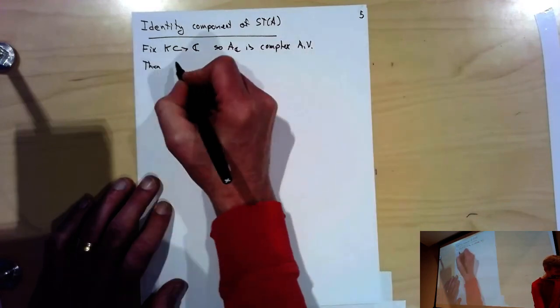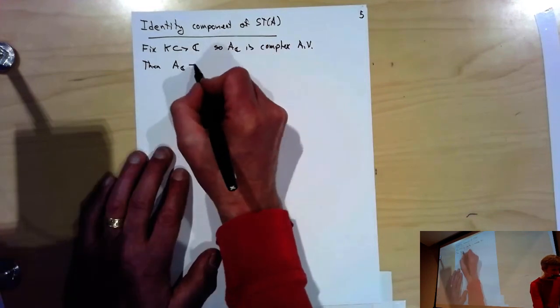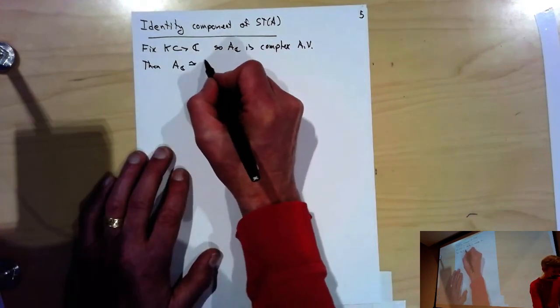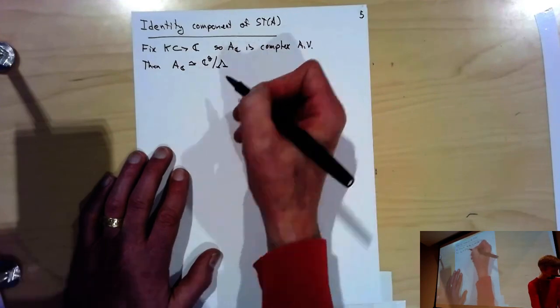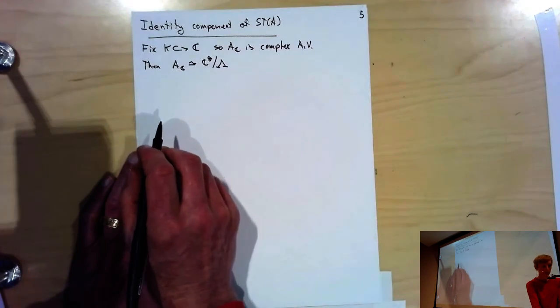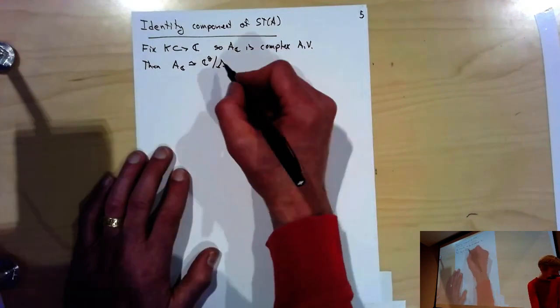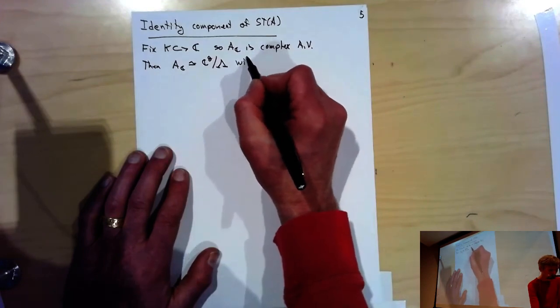Then we know that our complex abelian variety is isomorphic to a torus, C^g mod some lattice Lambda. We could even recover this lattice explicitly as the kernel of the exponential map from the tangent space at the identity. But it's not just any complex torus. It's a torus that is at least polarizable.